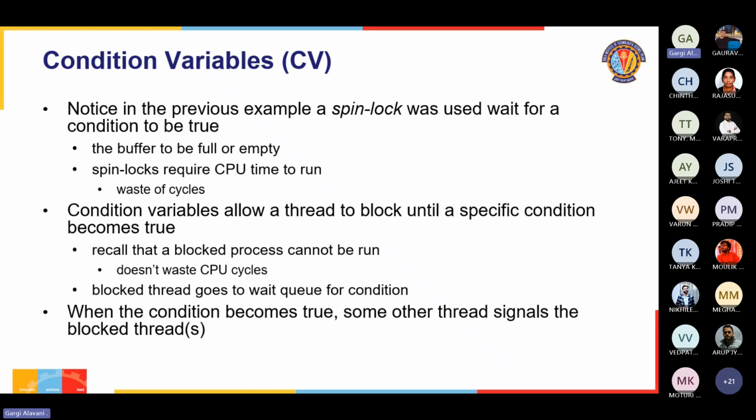But when it comes to spin locks, when a thread tries to acquire a spin lock which is already held by some other thread, it will wait without giving control back to the operating system. So the spinning thread remains in the scheduler's run queue, and it will continue to consume CPU cycles. It will remain active.